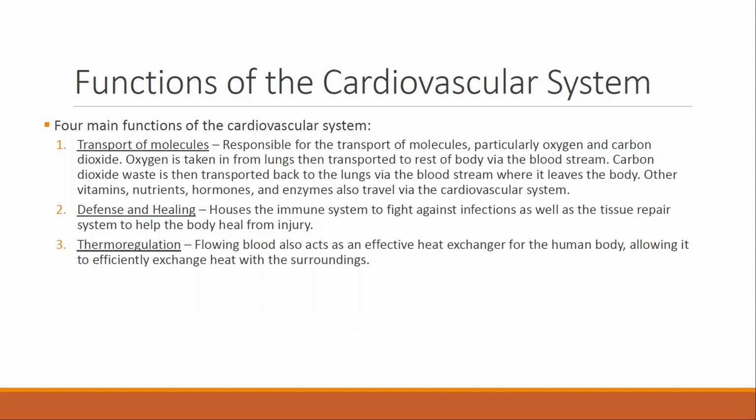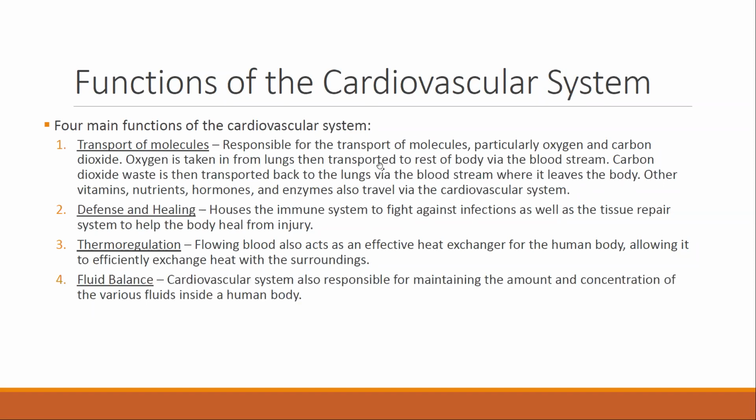Okay. And the reason it does this is because a lot of the chemical reactions, a lot of the biological processes that happen in your body, a lot of them are really sensitive to temperature. Okay. And so a lot of times, if the temperature is either too hot or too cold, then your processes in your body are not going to function properly. So maintaining temperature is usually not the first thing that people talk about for the cardiovascular system, but again, it's one of the most important things.